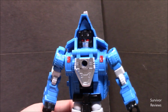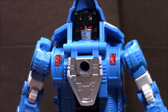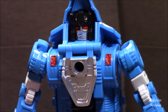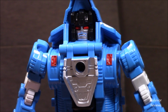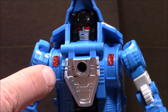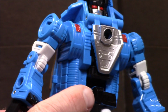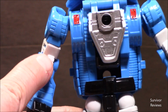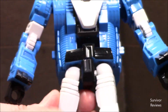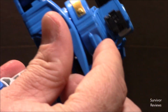I'm going to zoom in so that we can get a really good look at him. Right off the bat, he's got nice red eyes. He's got this unfortunate frown, I guess we could say that. He's got this little red paint, which is actually really crisp and done very well. Some silver right through here. This is plastic. This is plastic. There's some die cast in this thing.